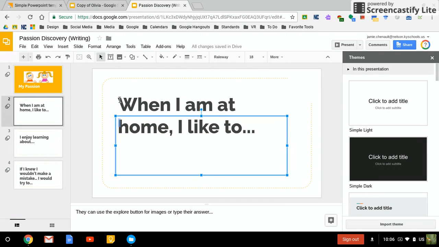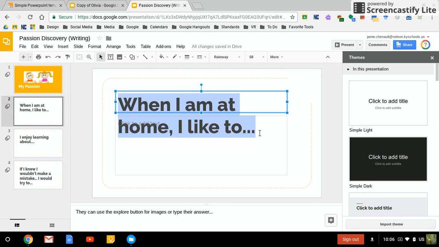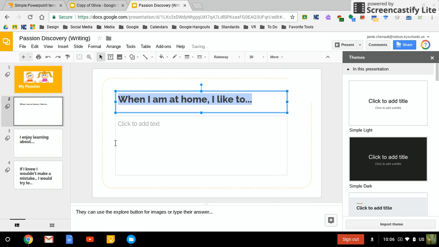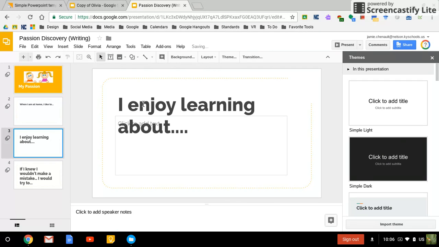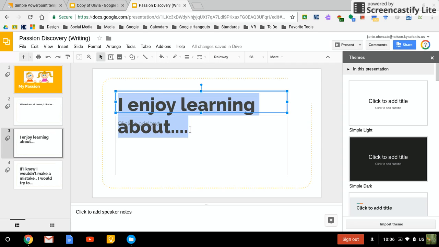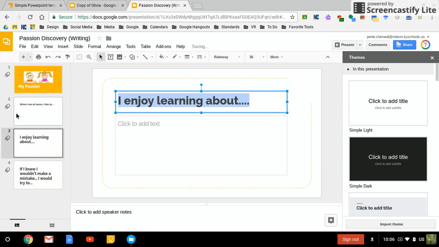Normally when I am creating these, I will actually go ahead and import the theme first, because I find it easier. Then I'm not going back in and redoing my work. That's just a little tip because, like I said, depending on which theme you choose to import is how much you'll have to go back in and change.